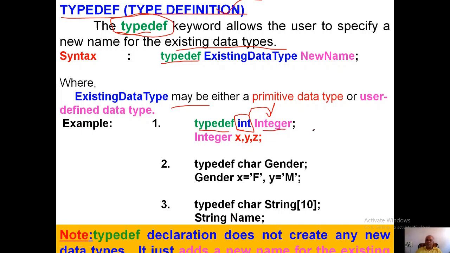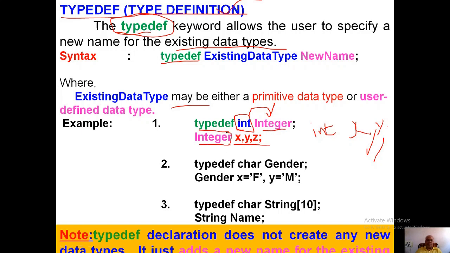Previously, how were you declaring? int x, y, z, etc. But here you want to declare the same data items by using a name called integer.